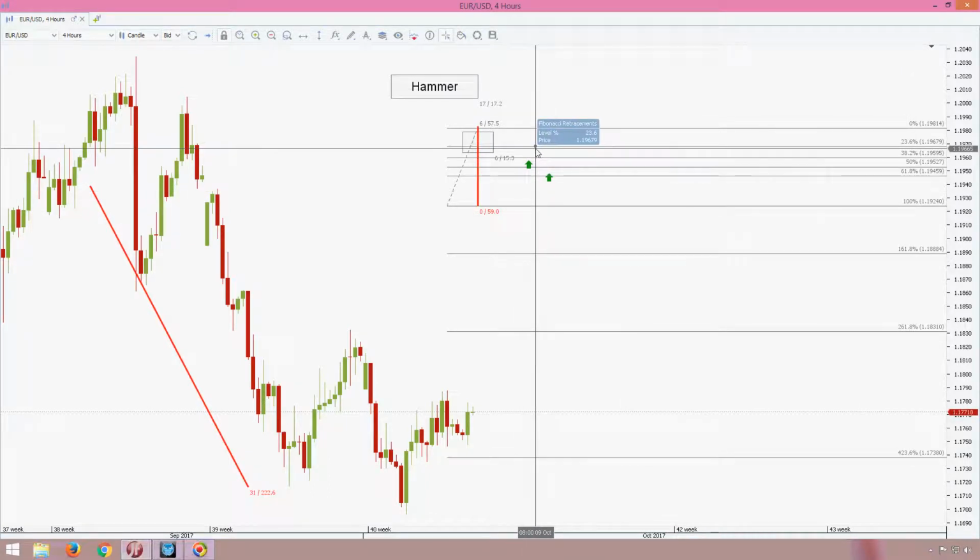Therefore, for sound money management, we must look for a risk-reward ratio, typically 1 to 2 or 1 to 2.5, which is normal for Forex trading. This is the difference between Forex trading and binary options. Binary options traders exult that the brokers offer them 80% or 90% rate of return on their investment, which is a very poor performance. No serious Forex trader will settle for at least 1.5 of the risk.